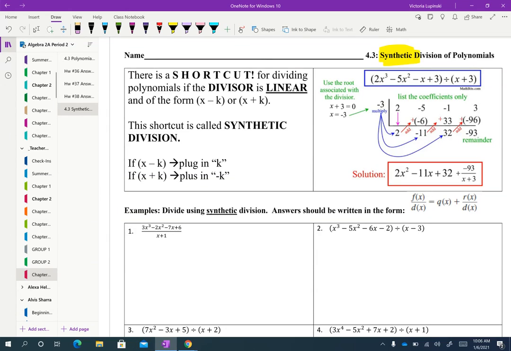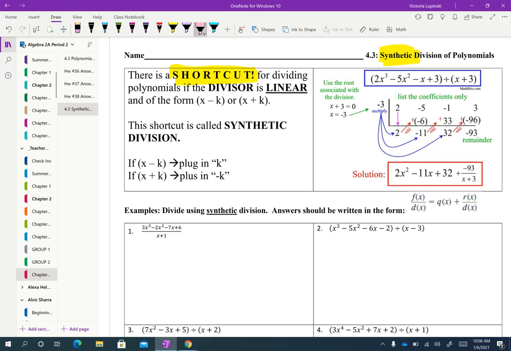All right, welcome everybody. Today we are going to spend a second day talking about section 4.3, division of polynomials, but instead of using long division, we're going to use a technique called synthetic division. If you think in general what the word synthetic means, it kind of means a fake or essentially a shortcut of some kind. So you are going to think of synthetic division as being a shortcut for long division. So that's the good news, is that most people find this to be easier than long division. The bad news is that it only works in a limited number of cases.